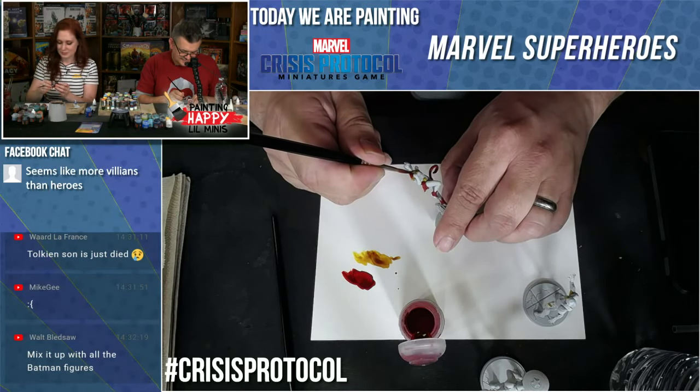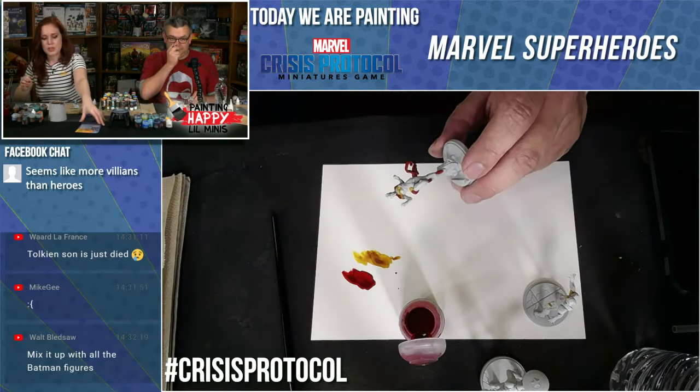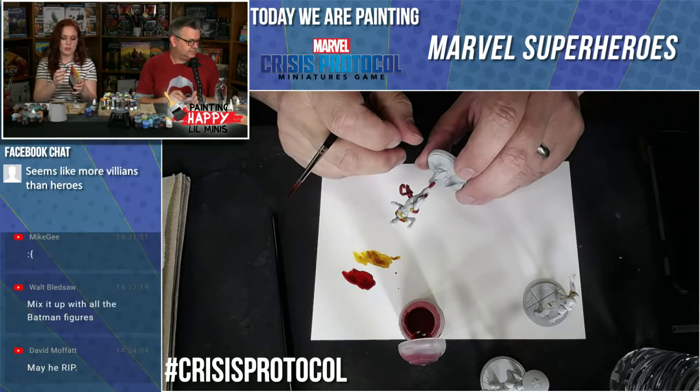Someone said it seems like more villains than heroes. I think it's even. It should be even. I think Black Widow counts as a hero. I think it's 5-5.